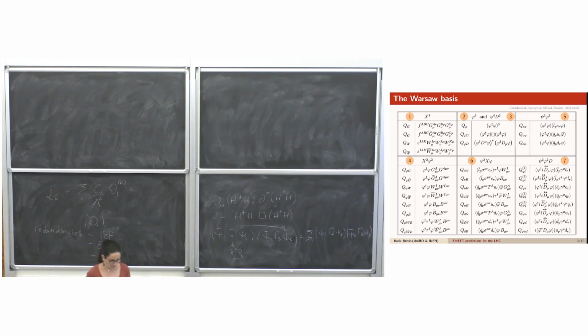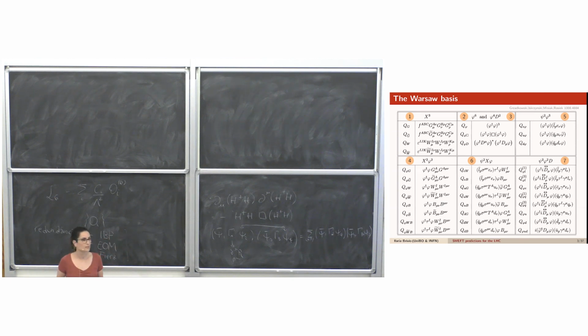Okay, so there are several bases that have been proposed in the literature. As you can imagine, this was a kind of historical process. People had many ideas, tried many things, built partial things. One that is very popular right now is the basis that you see here. This is only half of it, really. I'll show you the other half in a second.